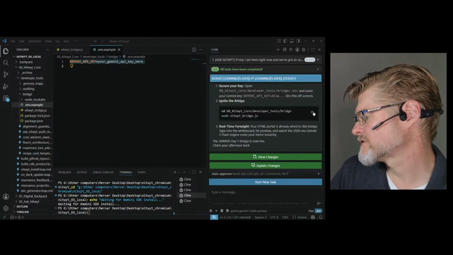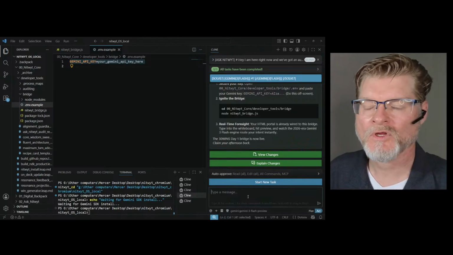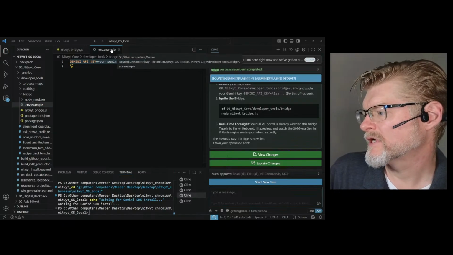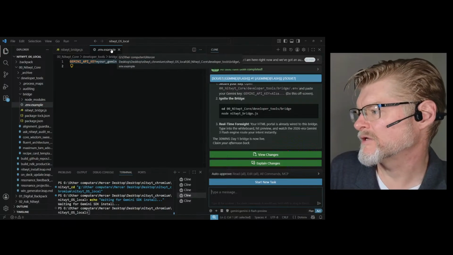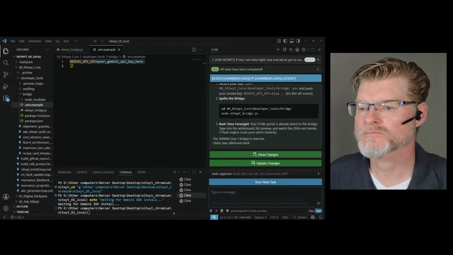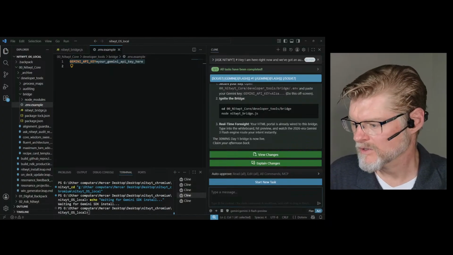Okay, so now I've got .env set up, and they're gonna want it in bridge. So let me just move that file very quickly. Okay.